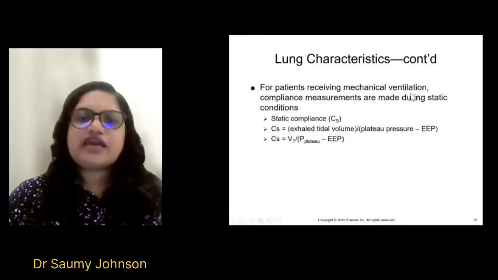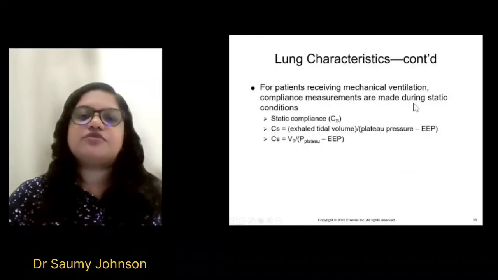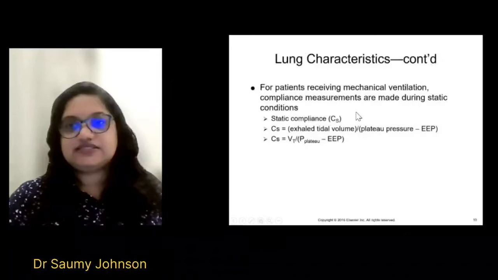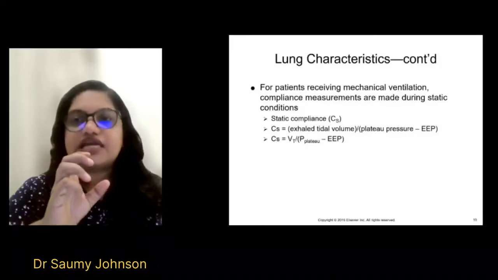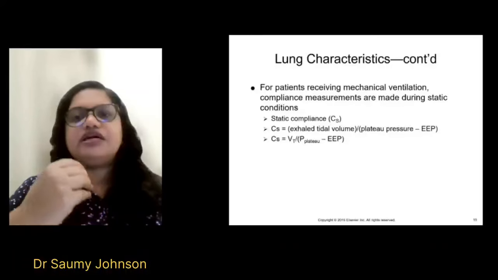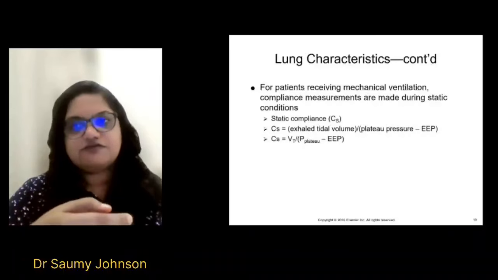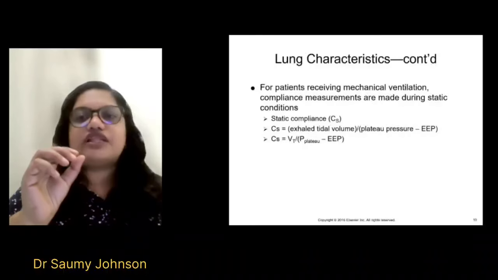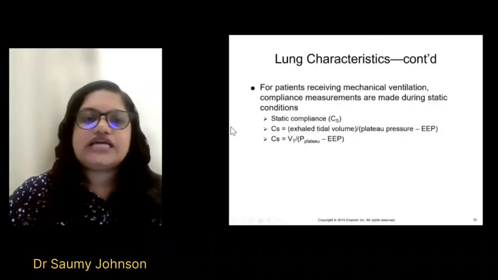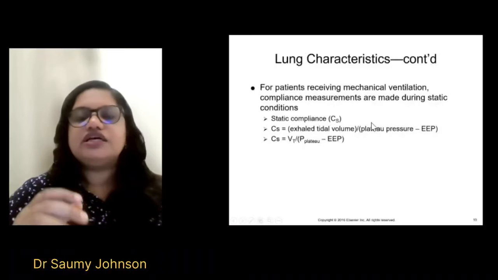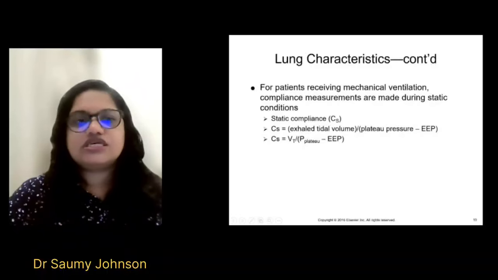For patients receiving mechanical ventilation, the compliance measurements are made during static conditions. So there are two types of compliance: static compliance and dynamic compliance. Dynamic compliance is when there is a gas flow, and static compliance is when there is no gas flow. So you have to have a pause. So static compliance is measured during the inspiratory pause.